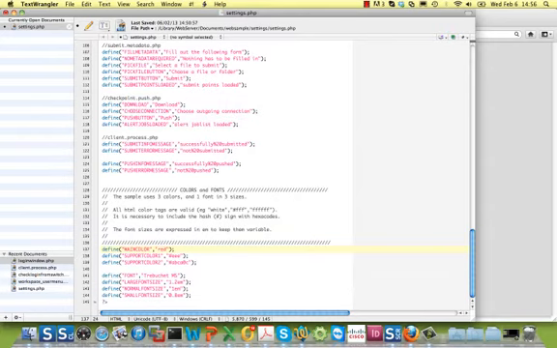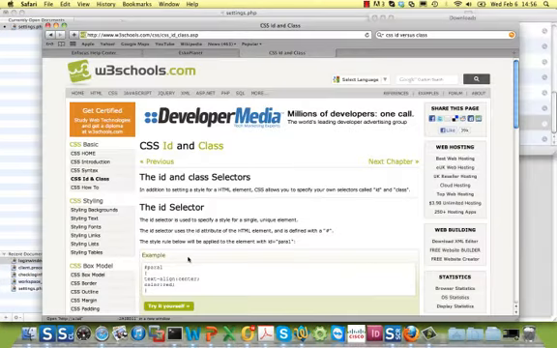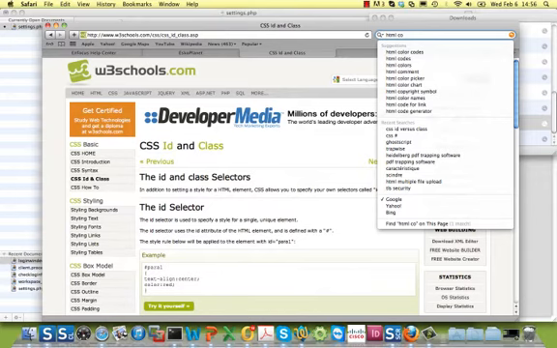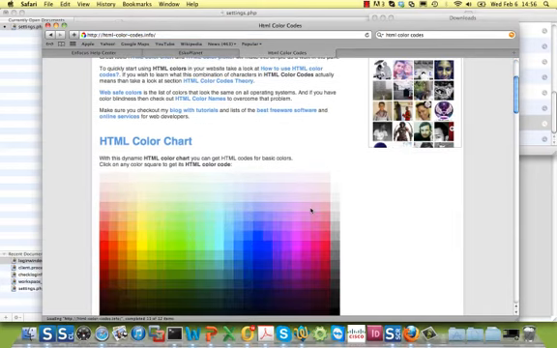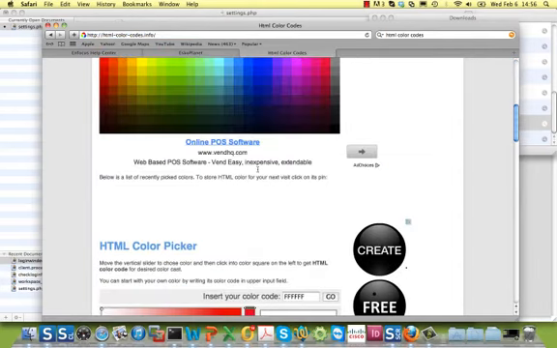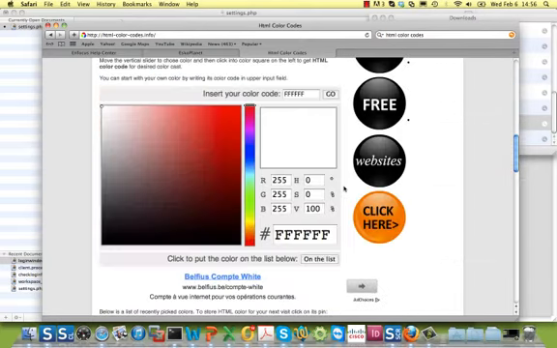So there is, for example, the word red that you can use, or when you look on the internet for HTML color codes, you will find sites where you can pick a specific color of your liking. You simply click on it. Oh no, you have to do it here. You go in.